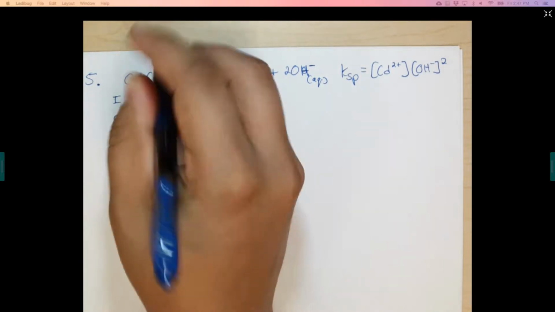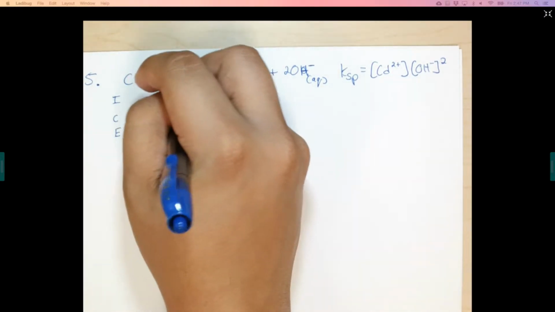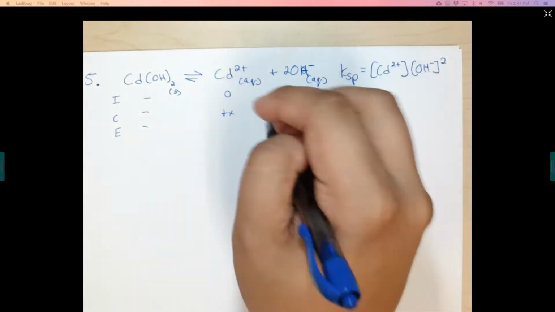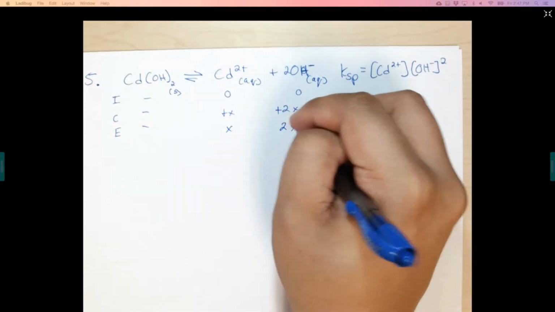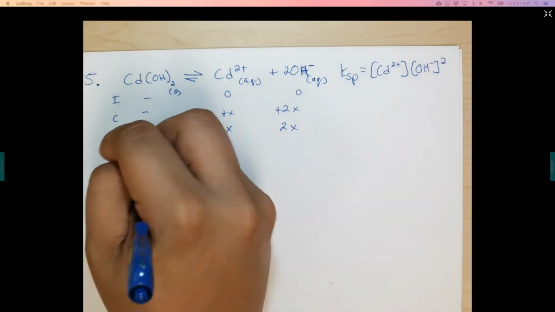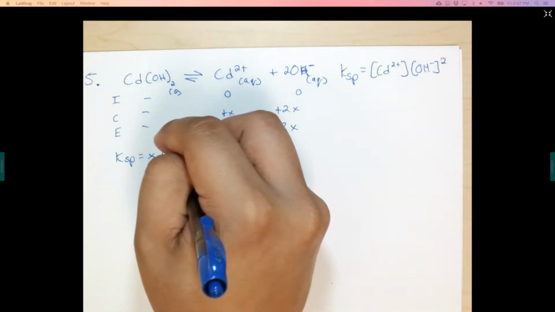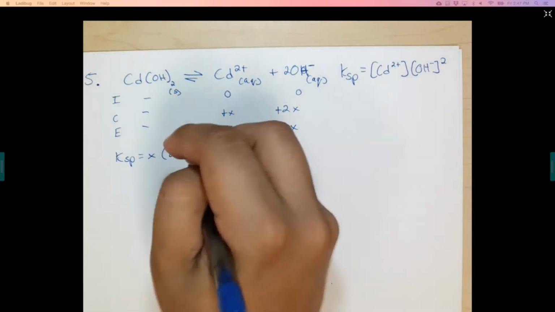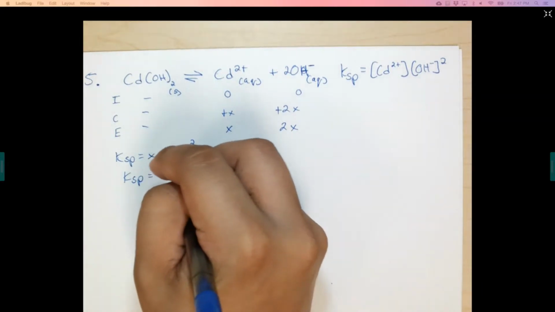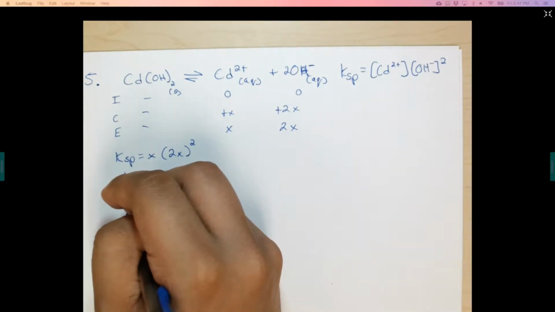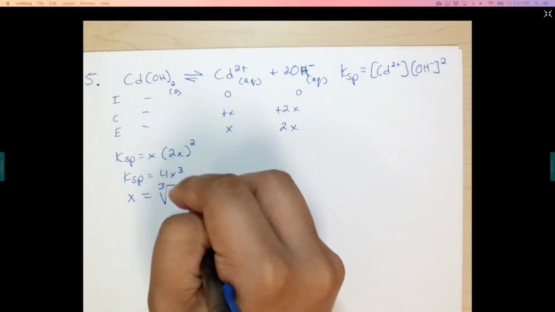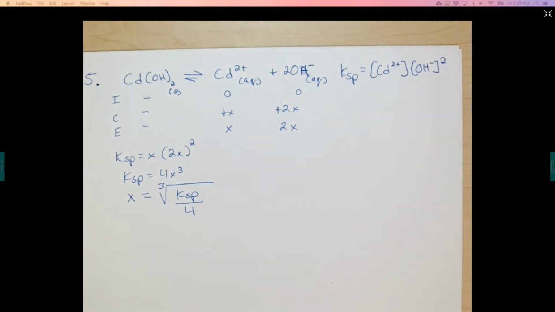Now if we think about this from the determination of equilibrium, we should recognize that when we're dealing with an ICE table in this example, solids are not involved, and we start with 0, we add x and 2x of each of these, and then we end up with x times 2x. If we plug this into our Ksp expression, we end up with x times 2x squared, and that ends up giving us Ksp is equal to 4x cubed, which means that x is equal to the cube root of Ksp over 4. Now, how do we calculate that?